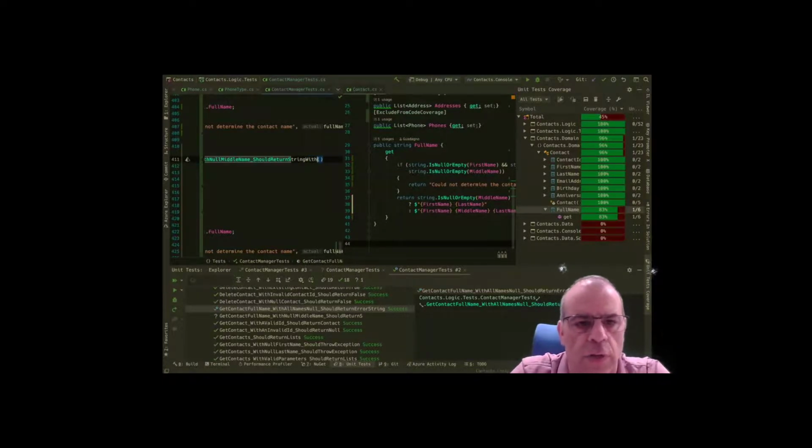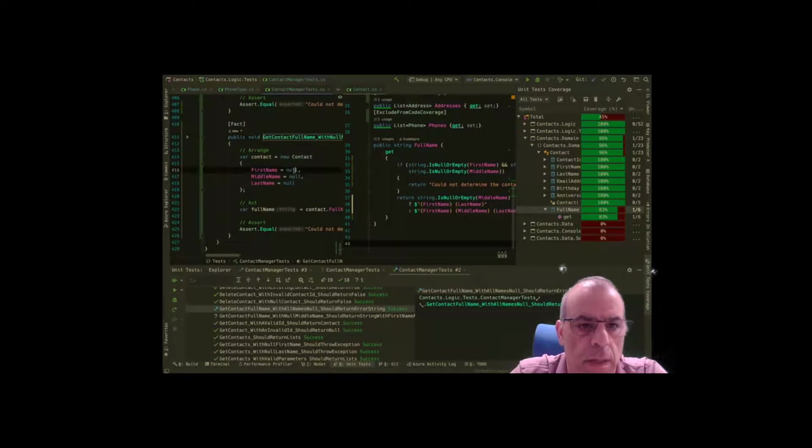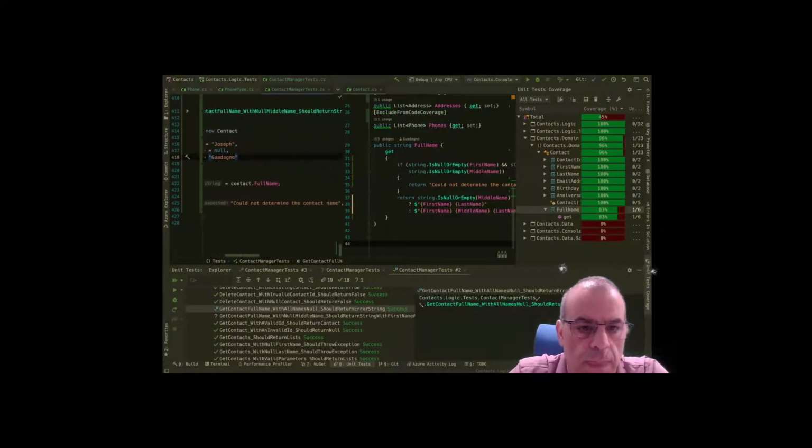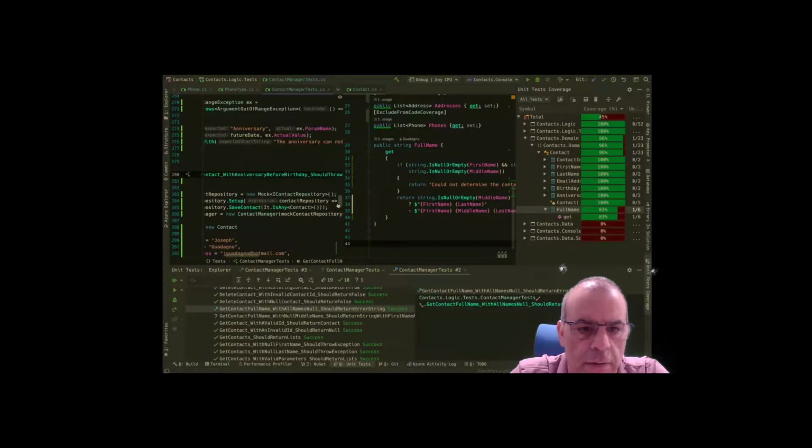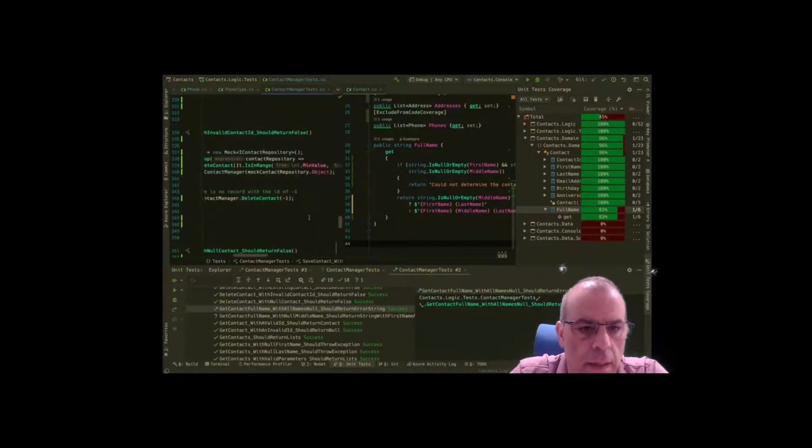I could do string with first name and last name. I get super verbose, but I'll do it anyway. Joseph Guadagno. And if I did the formatting right, there you go.